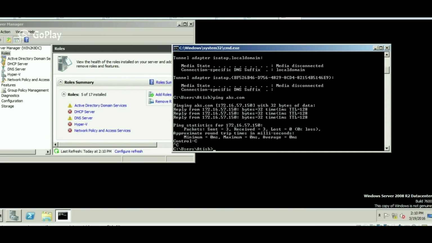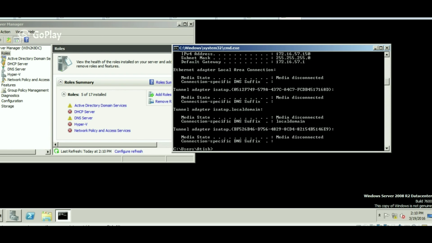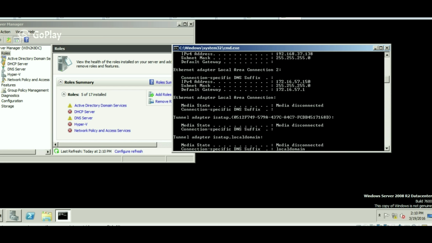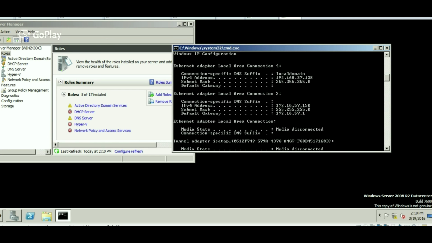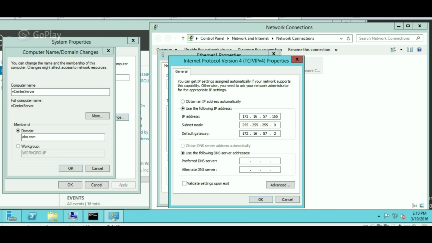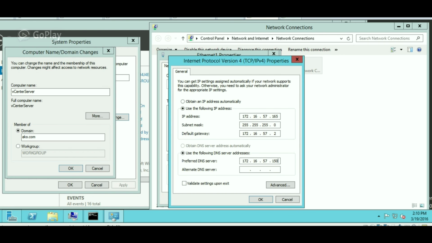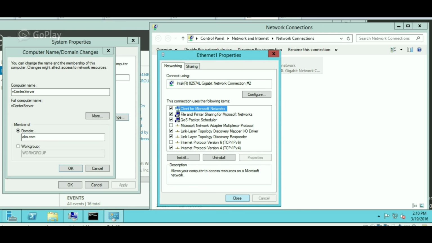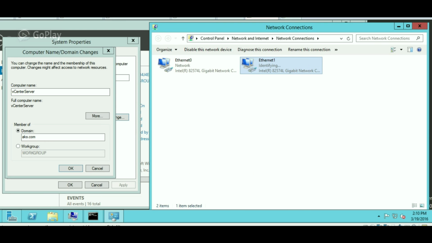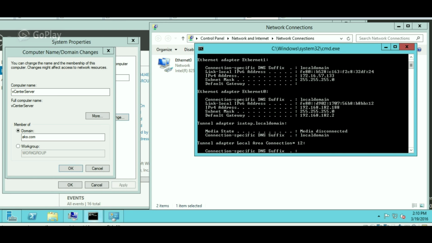And this is the default gateway which is configured on the physical laptop. Okay, so let's check the IP address of the domain controller. This is 150. So this will be the DNS entry. Now this should work.